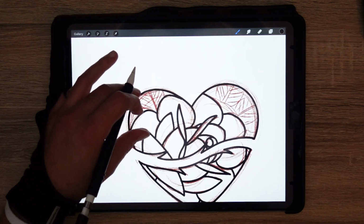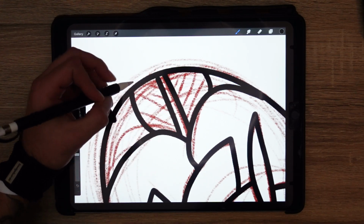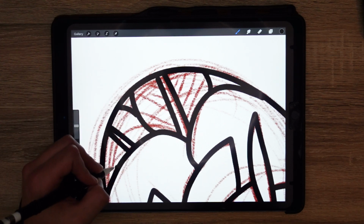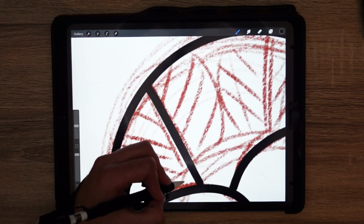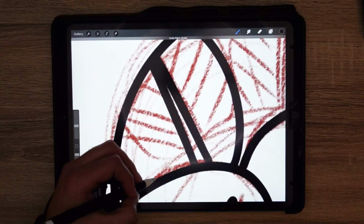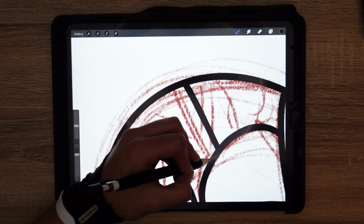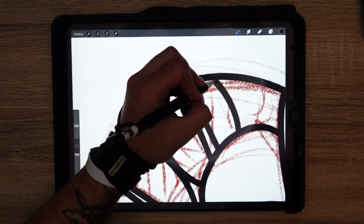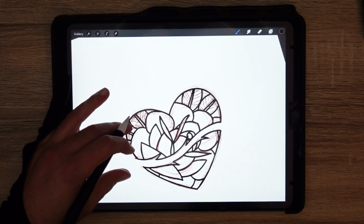So you've got that there. This one just here. Screw my tip in, it's coming off a little bit there. If you find your pen ever starts playing up, always check the tip of your pen. Sometimes it comes a little bit loose. Or at least mine does anyway.